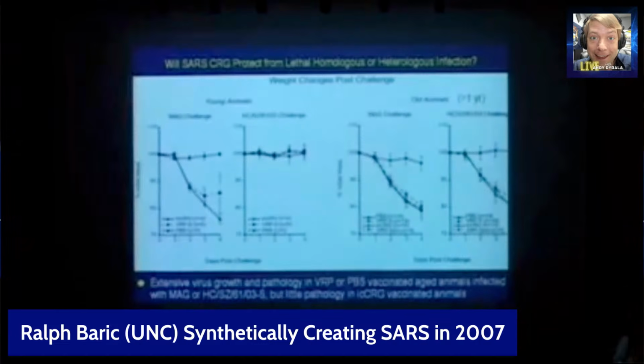In the single vaccinated alpha virus vaccine encoding the SARS spike, you see morbidity, very little mortality, and the animals recover. There is a lot of virus and a lot of pathology in the lungs. The HCSC6103 virus is only lethal and only produces disease in old animals, and in young animals it just replicated, but not within the CRG. It did replicate some in the VRPs. Now, in the older animals, you can see that with the alpha virus vaccines and PBS, the animals died with the homologous and with the heterologous challenge. And again, the live attenuated rewired viruses protected against both.